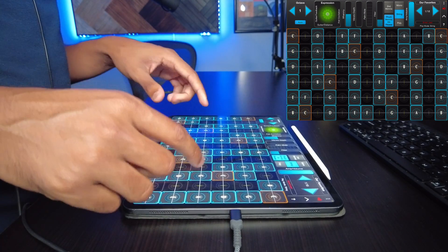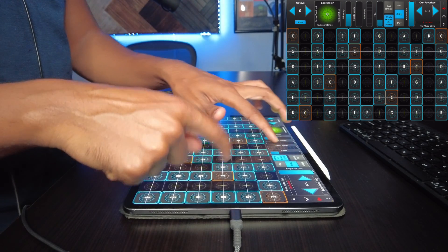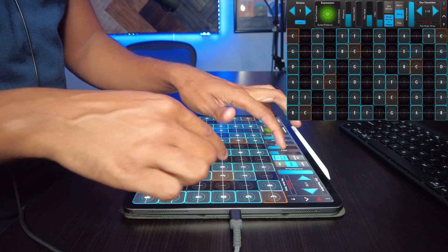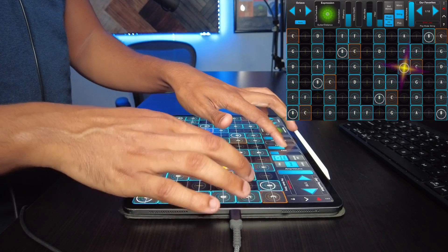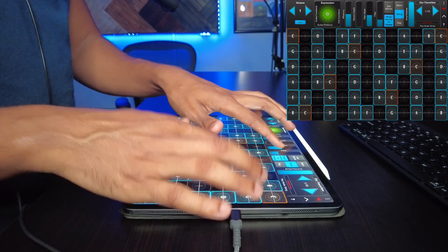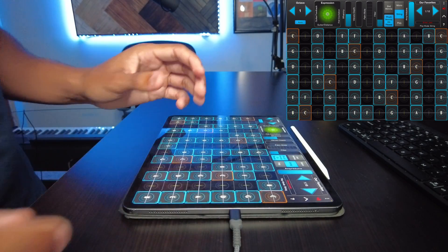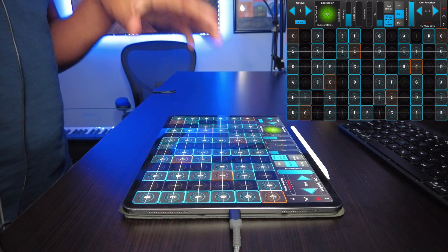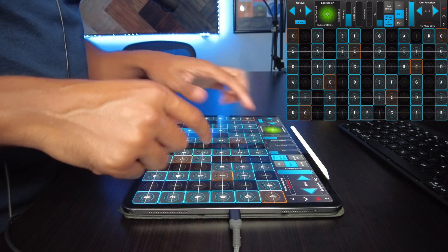The camera is probably shaking a little bit because it's sitting on the desk, but that's all good. What about vibrato depth? And then what about palm mute, what does this do? Yeah, this thing is probably shaking a lot — anytime it starts shaking that tells you I'm really into the moment and tapping really hard. What about second harmonic?